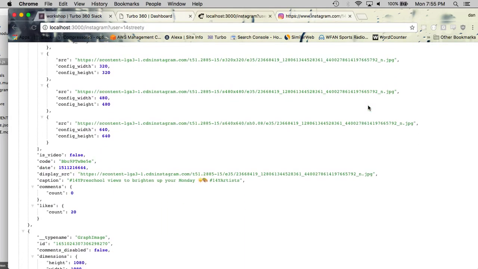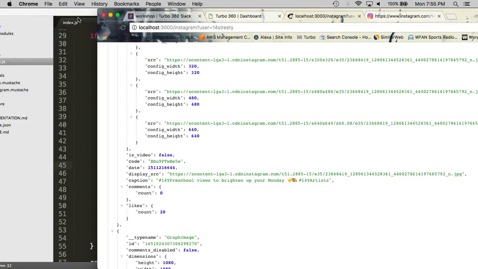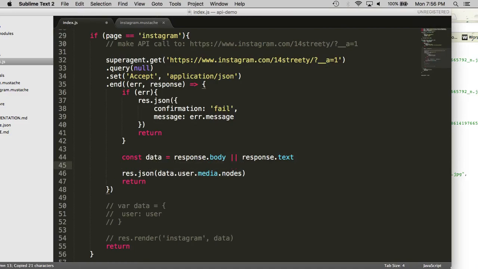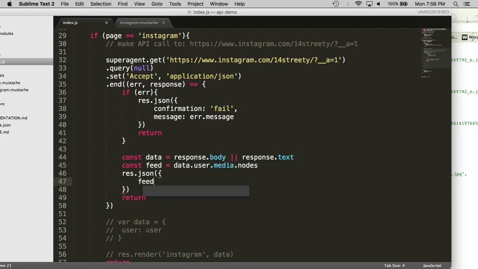Okay, so now we're digging through the JSON to really get what we need. I'm going to parse this out as its own variable. Let's call it feed, and render that in here called feed.